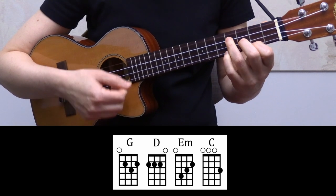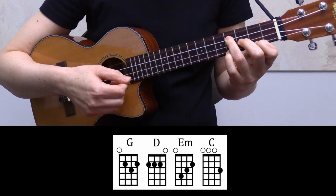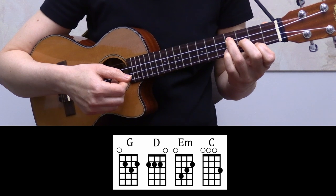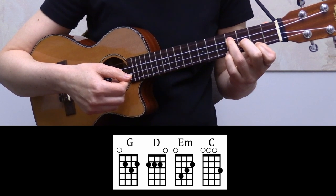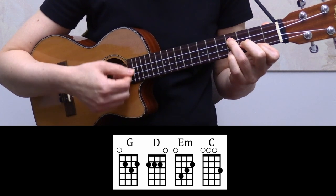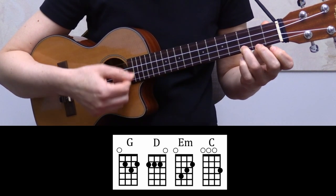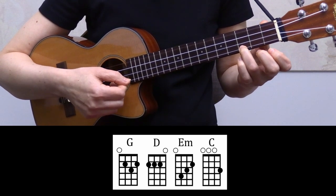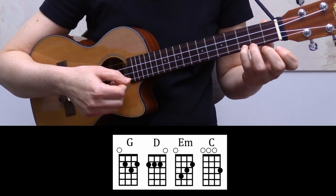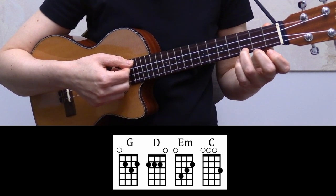And then our third chord is E minor. For E minor, we're covering the second fret of the first string with our index finger, third fret of the second string with our middle finger, and fourth fret of the third string with our ring finger. And then our fourth chord is C. Now you can play C, the third fret of the first string, with your ring finger or your pinky, whichever you find more comfortable and convenient, transitioning from one chord to the next.